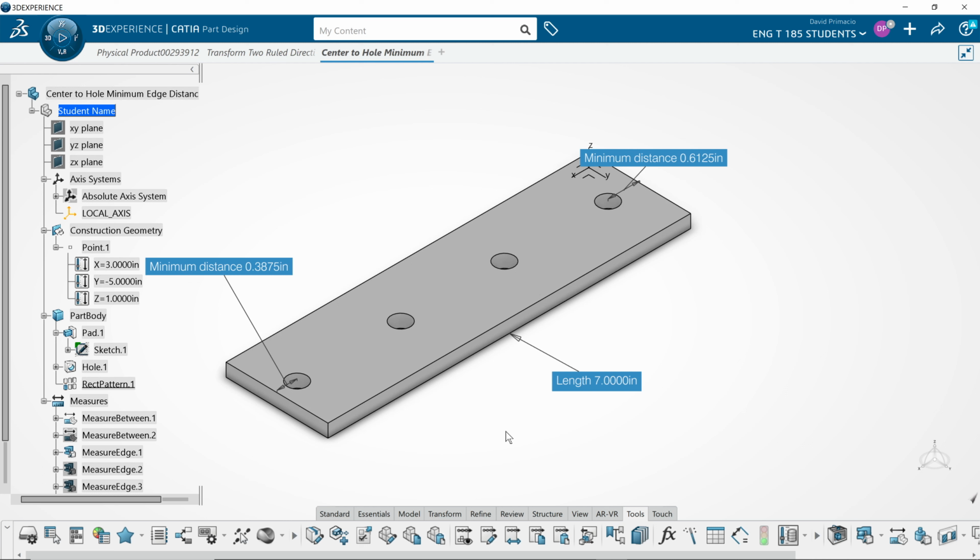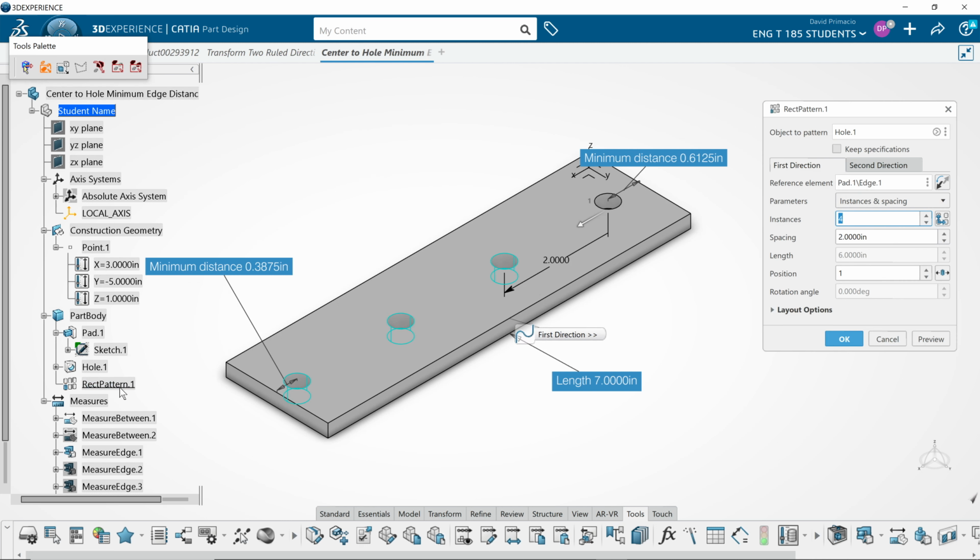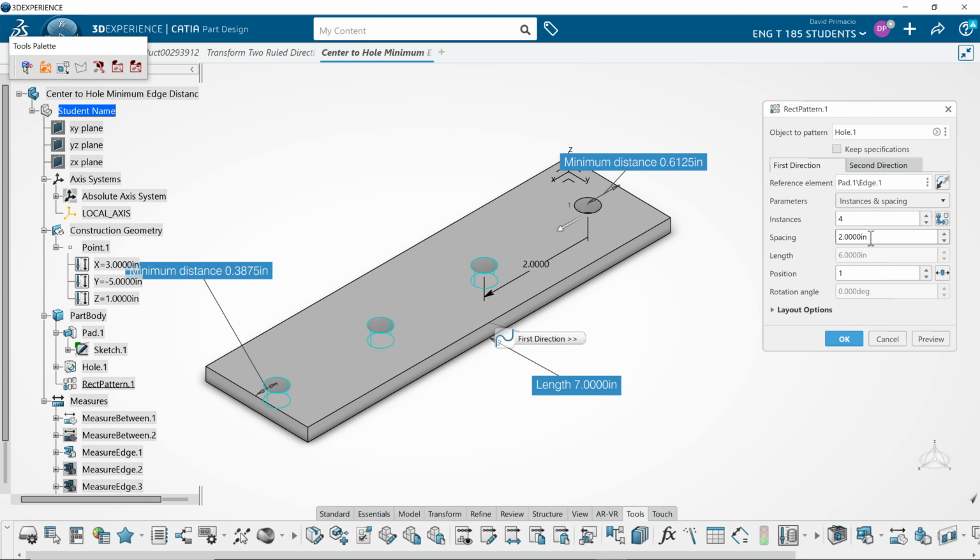you the answer. When I go into my pattern, under instance, I have 4, but the spacing 2 inches is going to take me too far over. So what should that spacing be? If it's not 2 inches, how do I calculate that? Remember the last formula you learned where it was length minus 2 times the edge distance? That gets you from here to here.